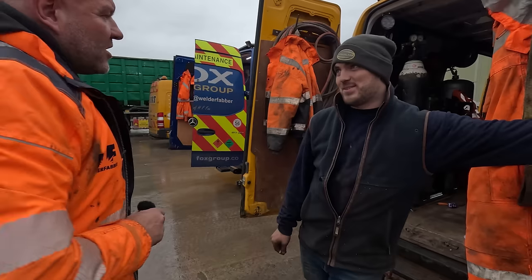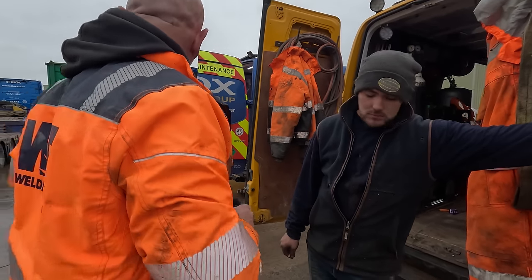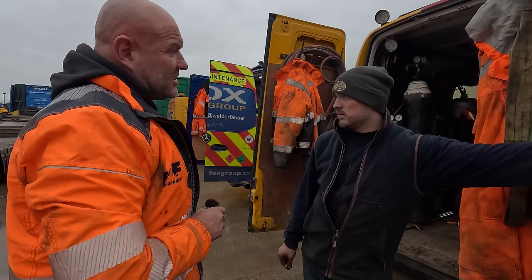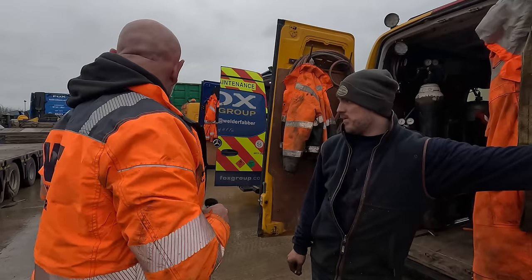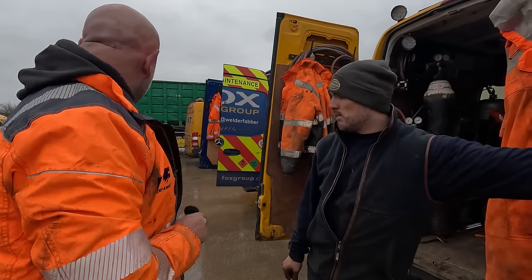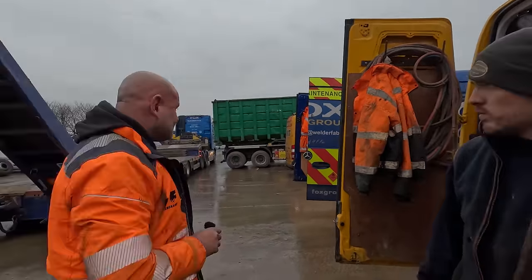Pump done. So I think we'll make a start on this live head, yeah? It's going to take two machines to lift it. Right, that's quite a bit of weight, isn't it? Have we got two machines here? Yeah. So, let's go and take a look.